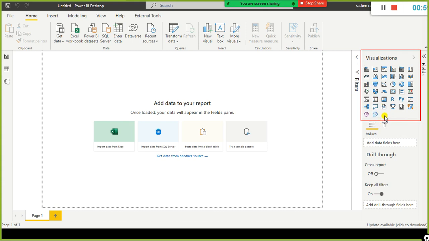If you want additional visuals, you can find these three dots here. When you click on these three dots, this is called ellipses. When you click on it, it will open up a dialog box wherein it will ask you to enter your username and password.